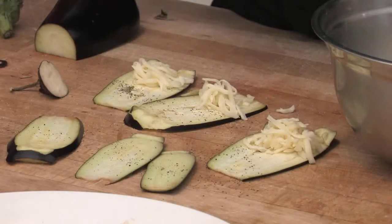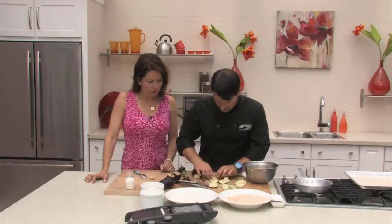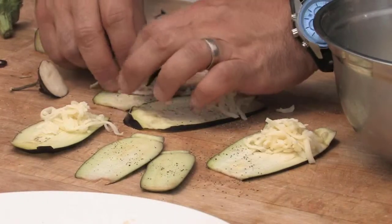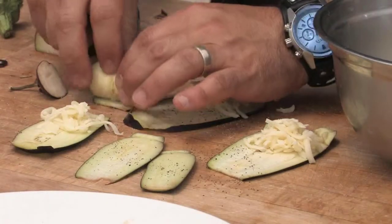I like this. Yeah, this is completely different than what this could be used as, an hors d'oeuvre style. Yes, that's what I'm thinking. Now, what we're going to do is gently roll this. Now, it wants to break, so you can't roll it too tight. If there's a gap in the middle like there was on this one, just put a little bit more cheese. No one is ever going to complain about cheese.